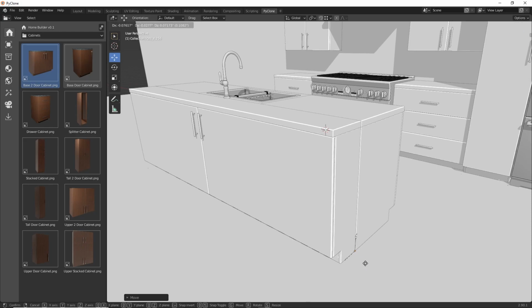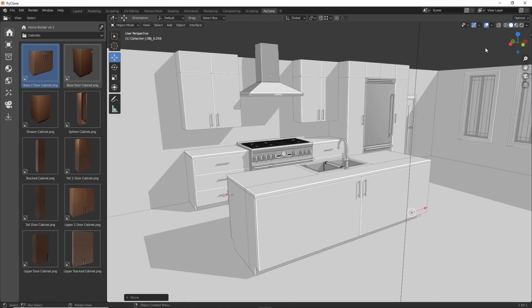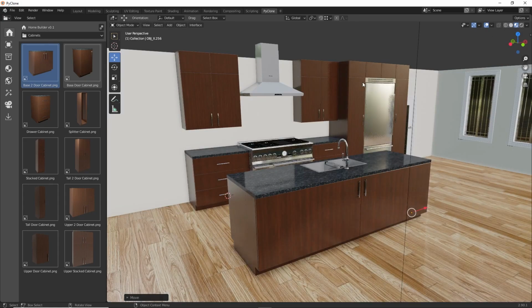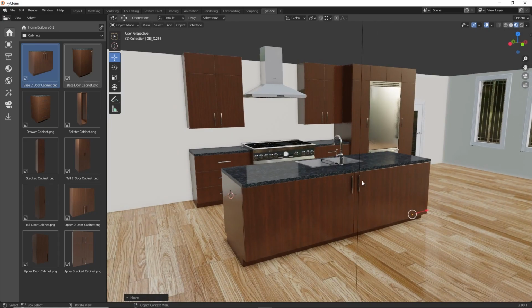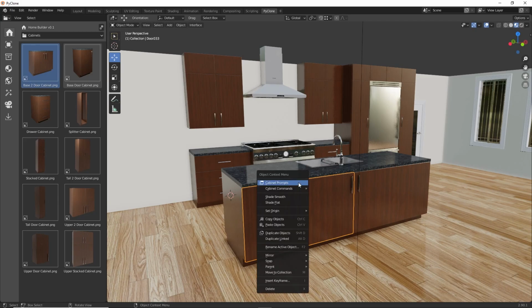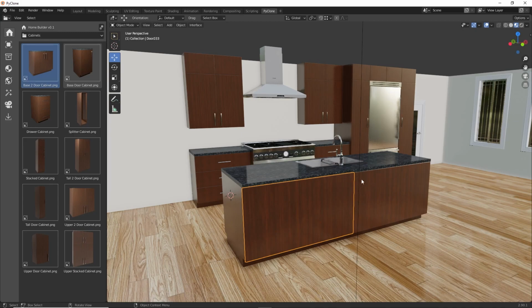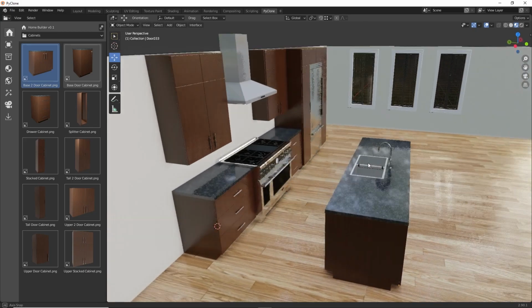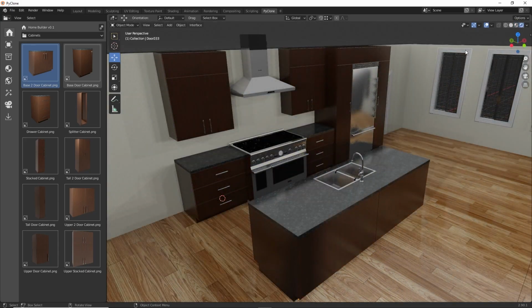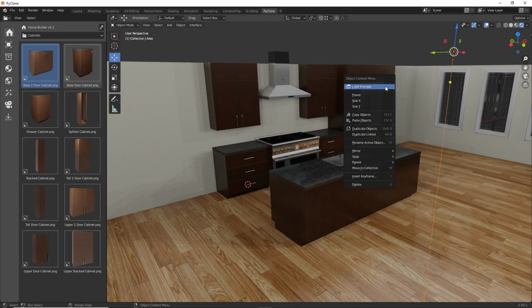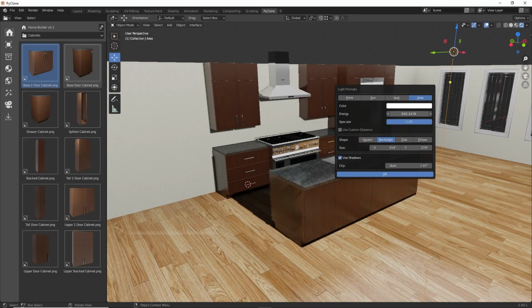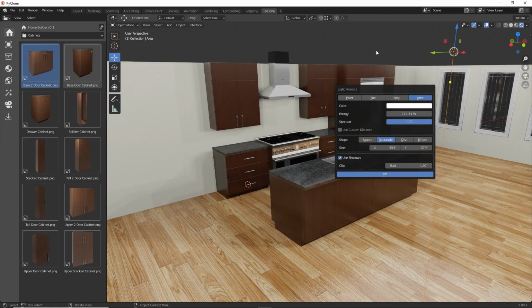Or I can use the G command, which is just the grab command in Blender, which allows you to quickly position these objects. And so here, if we just go into material mode, we can kind of see what that looks like. And since this wouldn't actually be a door here, might as well just go into the exterior and turn off the pulls, because we're going to assume that these are just kind of 2 panels that are added to the back of this run of cabinets. And so that's looking pretty good, and we can always go into a rendered view as well. Maybe in this instance, we'll go ahead and crank up the light to be a bit stronger.